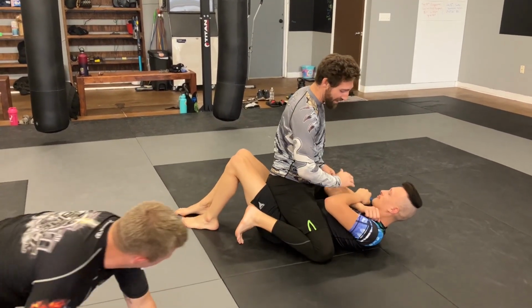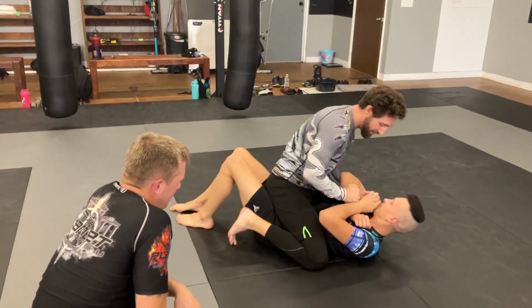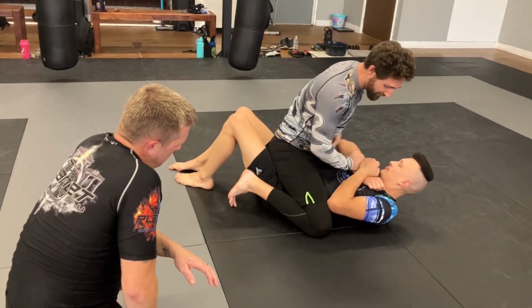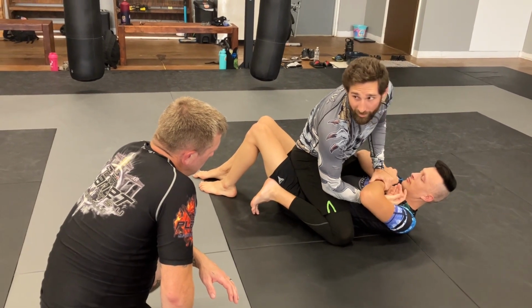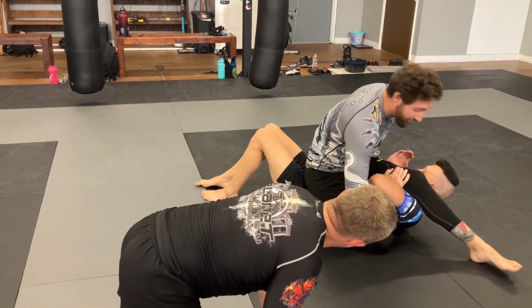Right, so Max, I like to catch it under their other arm. You can do the one, but it's better if you can catch it under and then here, because they can probably shed if you're on top. You can still do the other one. A lot of times people will go, this idiot doesn't know how to do a triangle, he's got my wrong arm. And you can do the same thing, right? Because you can catch it here, and you can come over the top. You can do either side.